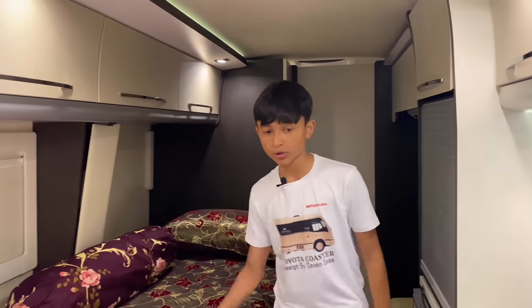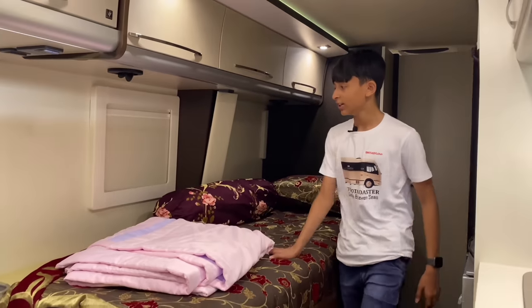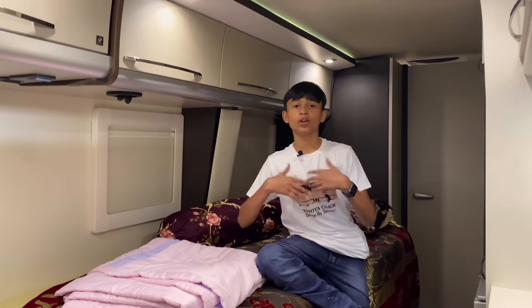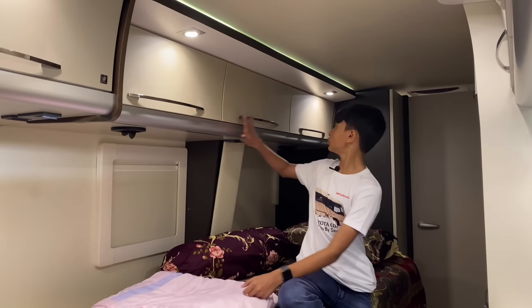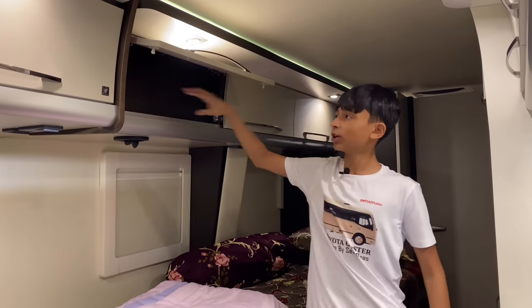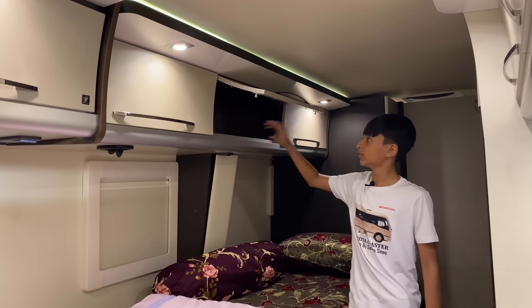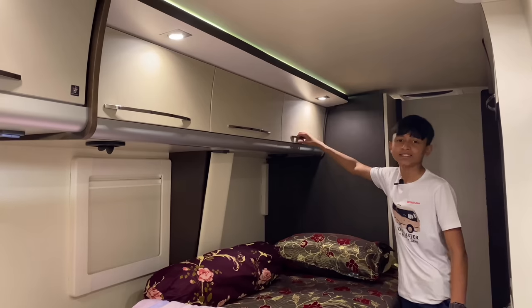Now let's show you the full other part of the cabin. Yes, first we showed you this part. Now we're going to show you the bed, because this has a full bed over here, a single size that you could actually rest on when you're going on a long drive and stuff. And you have all sorts of storage over here. So this is the first one. You can put your pillows and stuff over here. Close this. You can put your snacks and stuff over here, whatever you want after you buy this car.